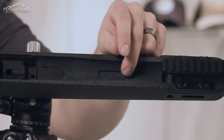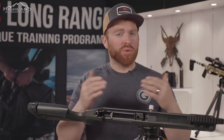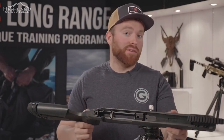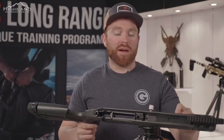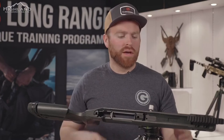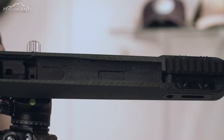The fill adds a good two and a half to three pounds to the rifle stock. If we do a carbon fiber shell with a lightweight fill, we'll be around the four pound mark. With a heavy fill and a fiberglass shell, you're up around seven pounds. We can mix and match — a fiberglass shell with lightweight fill, or a carbon fiber shell with heavy fill. Carbon fiber looks great and we can do different colors. The fiberglass will have a base coat to cover it.